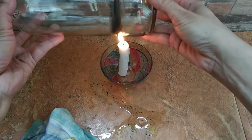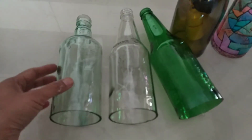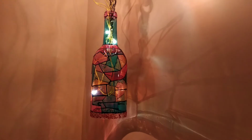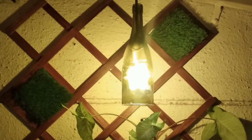You can cut any bottle using the same process. I've cut all these bottles at home easily and turned them into hanging lamps. We'll share with you in a separate video how to turn these cut bottles into hanging lamps.